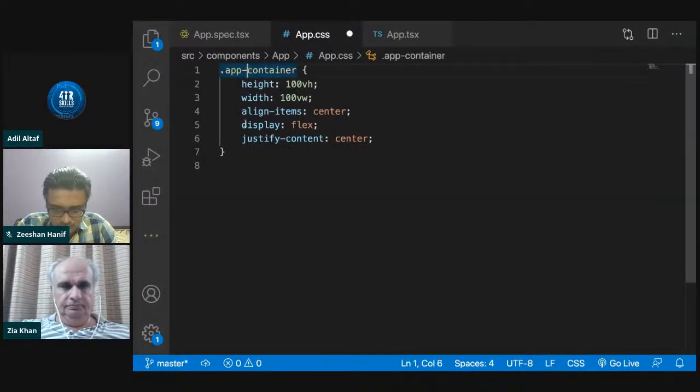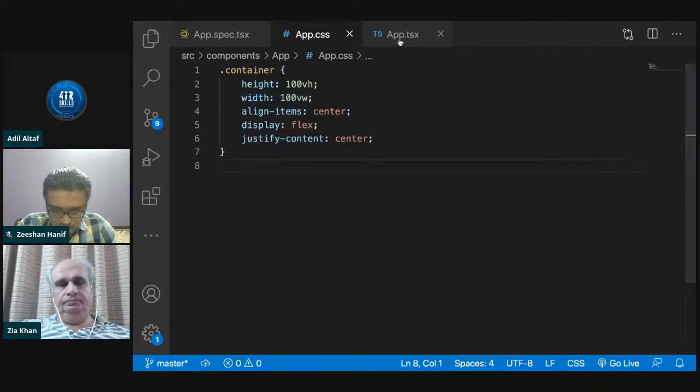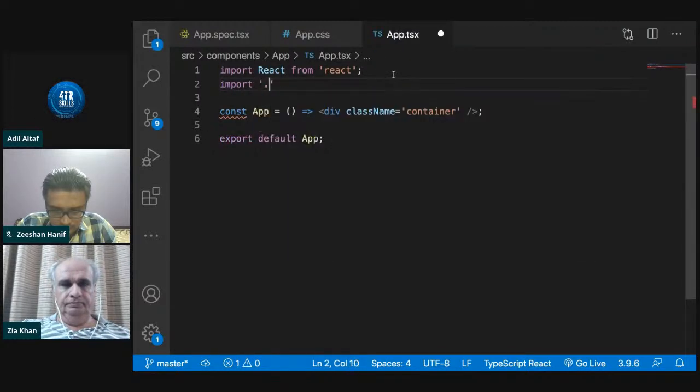I didn't call it app container, I just called it container. So here we have the CSS, and we want to import the CSS into our app. So we can come here and do import app.css. So now our CSS would be imported.